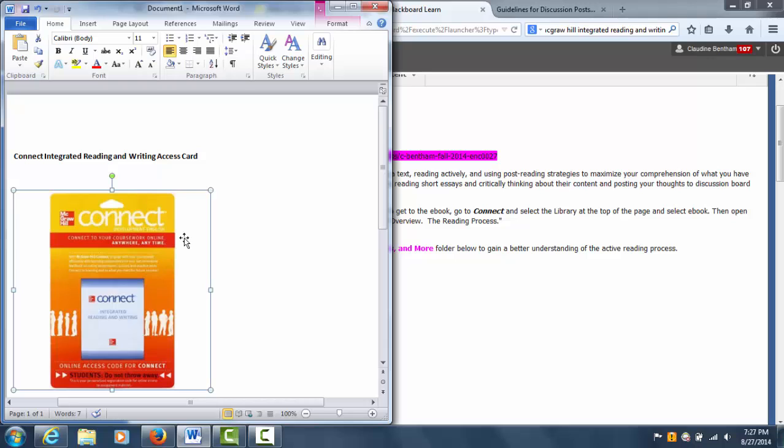You should have purchased it by now. On the opposite side of the access card, you will see a gray shaded area. You'd have to use some kind of coin or object to gain access to the access code. So that's the first thing.